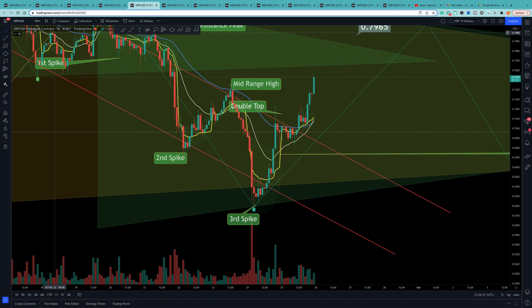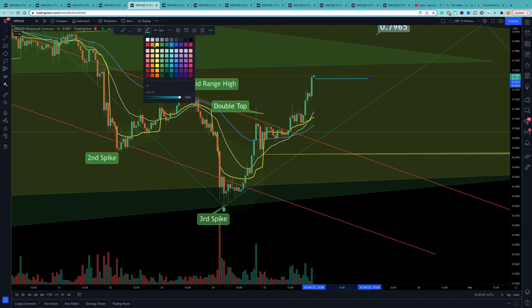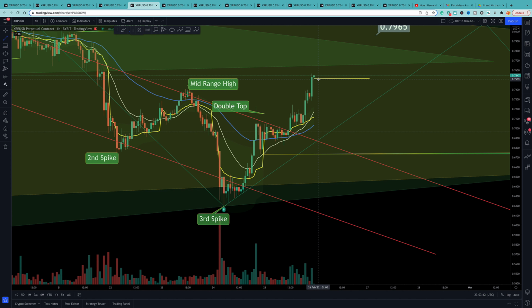Okay, so now watch this. I'm going to come back to the hour. Okay, so now when the VWAP shoots up here, the 20 and the 55 on the hour are actually going to be closer to the VWAP. I'll show you what I mean. Let's say the VWAP goes to there. Okay. Look how close.